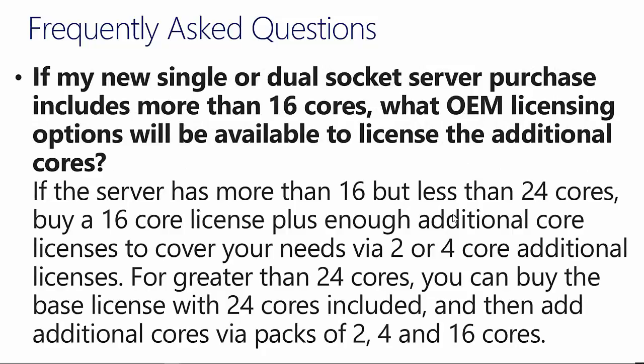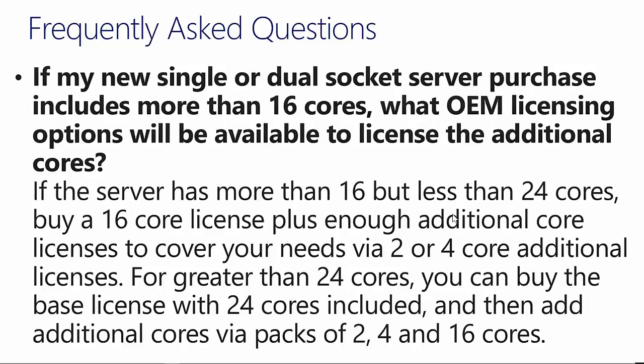Now, this is one that I covered in some of the scenarios, but I thought it was worth revisiting, primarily to call out scenarios around if you've got less than 16 cores, 16 to 24 or 17 to 24 cores, or 25 or above cores. If the server's got less than 16 cores, then just buying one copy of Standard, as long as it's 2 VMs, is all you need. One copy of Standard will cover you, and that gives you the 16 cores. But once you get up to 24, that's where you might want to buy the additional 2 or 4 core packs to get to the number that's right for you.